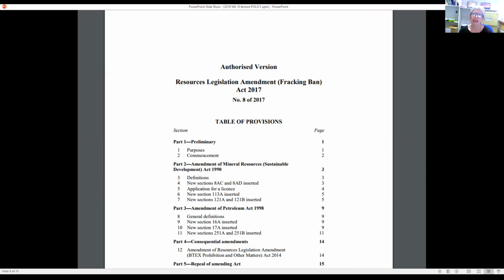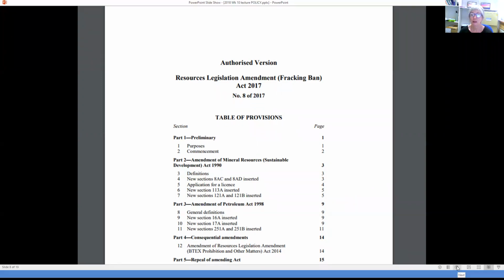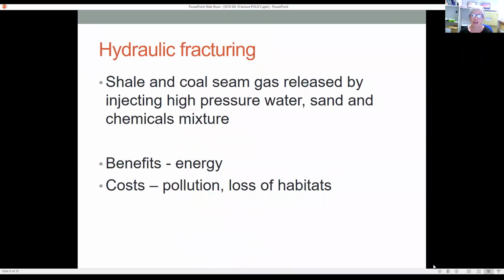I put this up because it takes a precautionary approach, and as you know, by now the precautionary approach is really do no harm. If you don't have all of the evidence at hand, you need to be cautious about what you allow to happen or not, as the case may be. And so the Victorian government says, well, there's not enough evidence for us to allow this fracking to take place. And as you know, we've had a little bit of a discussion about this.